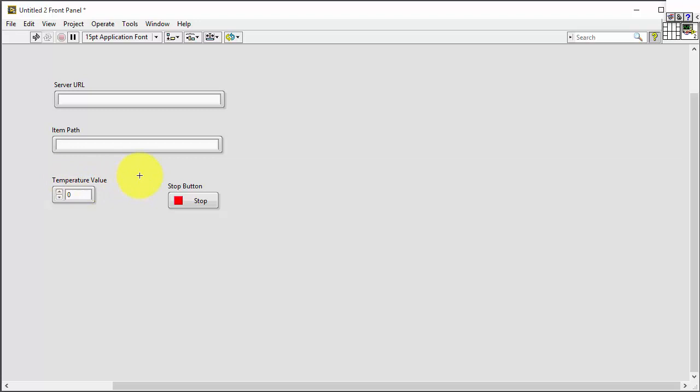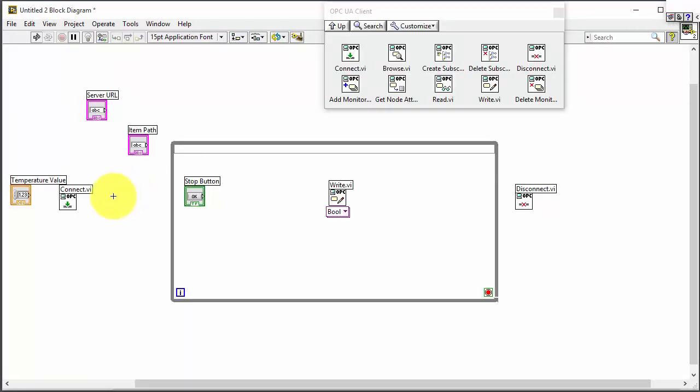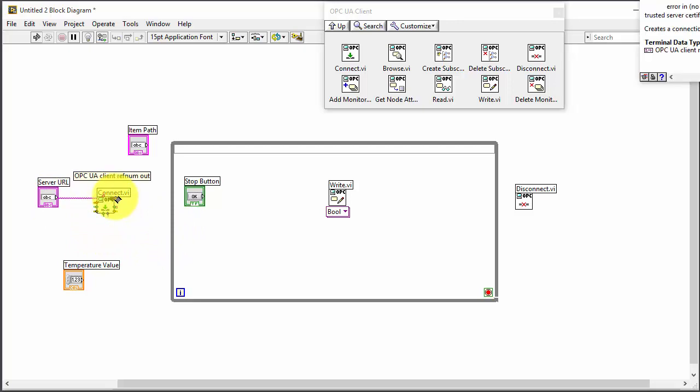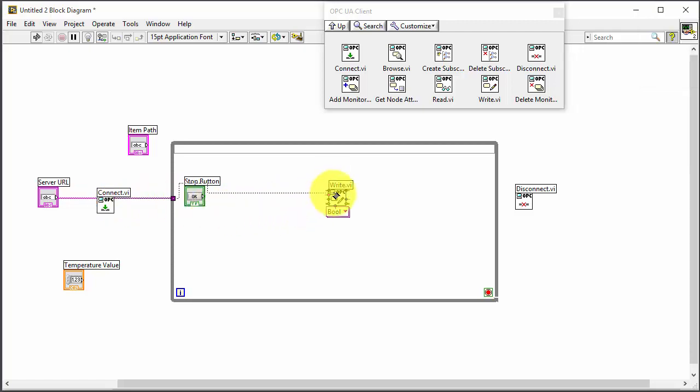Let's go back to the block diagram and make the code finished. So connect. We need the server URL wired to the connect like this, and then the ref num from the connect needs to go into the loop and to the write function like this.